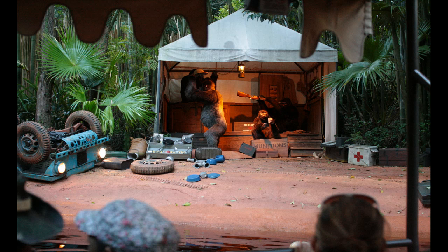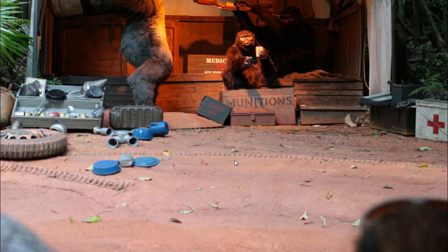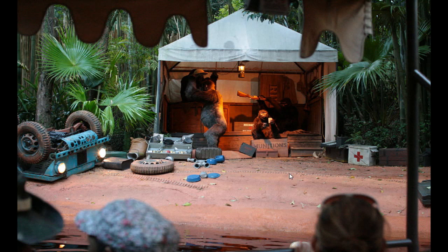The Jungle Cruise has had a refurbishment recently, back up now. Let me just illustrate some of the things that have changed by zooming in on this box that says AMO 717, short for July 17th. That's Disneyland's birthday, its opening date. This box isn't new, but it used to be out here. So obviously what they've done is they've moved props around in addition to painting them and so on.